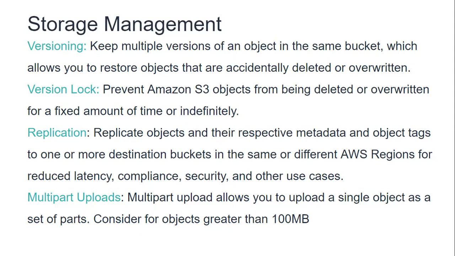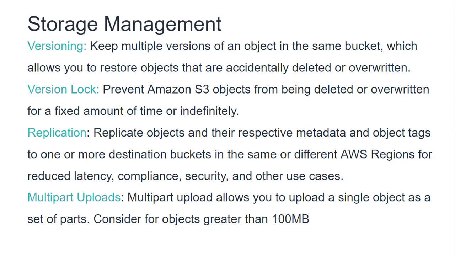Another feature is the version lock, where when you upload an object and you enable version lock, you would not be able to delete or overwrite it for a certain amount of time, or even indefinitely, right? You could also replicate objects to other regions, or other buckets in the same region. Maybe you want to have a global application with data in S3. So when data is uploaded to one bucket, you want to automatically copy it to another bucket. Your application will help you do that.